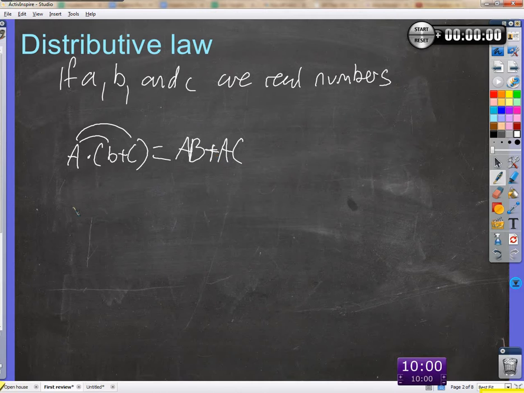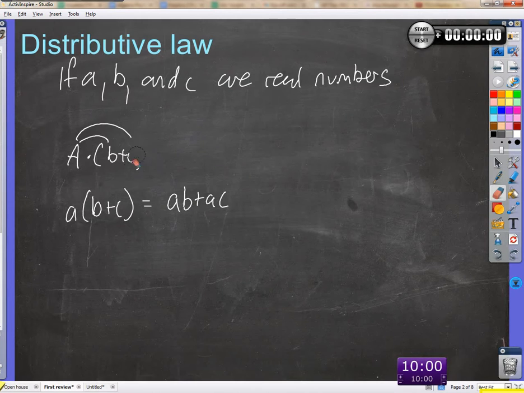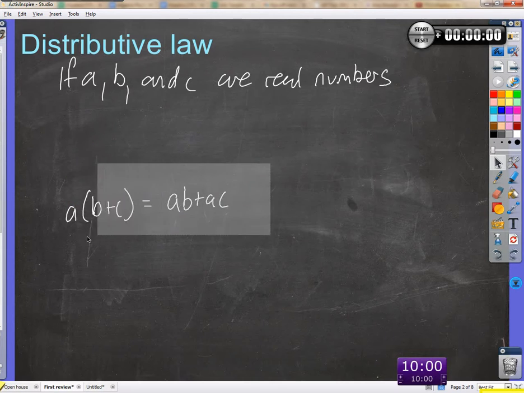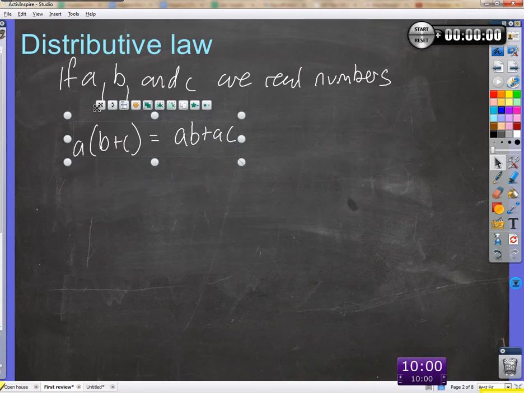I'm just going to rewrite what you have here with the lowercase letters, just to remain consistent, because we'll learn over time that sometimes it matters whether we're using uppercase or lowercase letters when it comes to variables. Uppercase letters represent different kinds of things than lowercase letters. Not because it's the right thing to do, it's just the way we agreed to do it. Okay, so that's the distributive law.